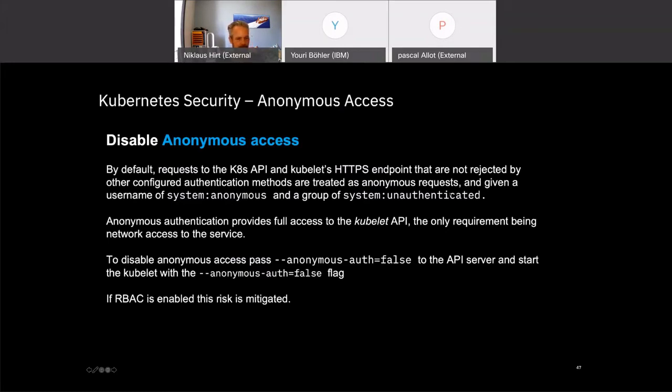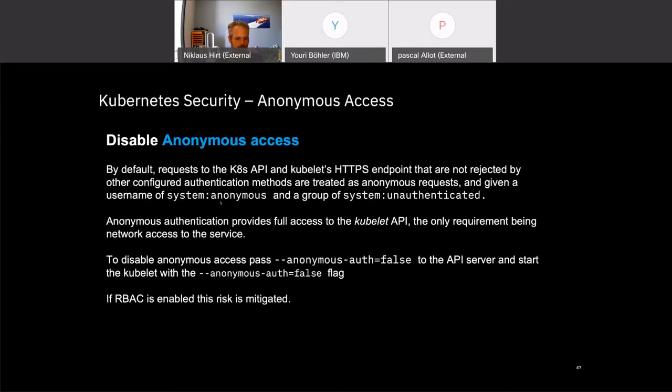So the request comes in, but the user that's attached to that is system:anonymous, okay. So that's where you have an attack vector which doesn't have to be, because you can just pass a flag to the kubelet and to the API server, which is anonymous-auth=false. Like that, they won't go through. They will directly be blocked at the ingress level. Okay, so do that. Normally for solutions such as OpenShift and stuff like that, that's already done. You don't have to do that.